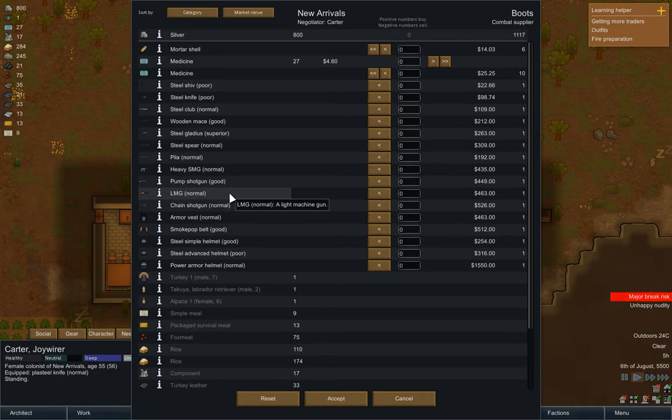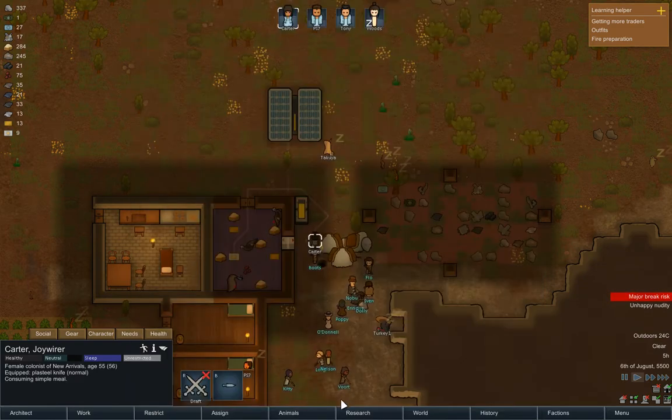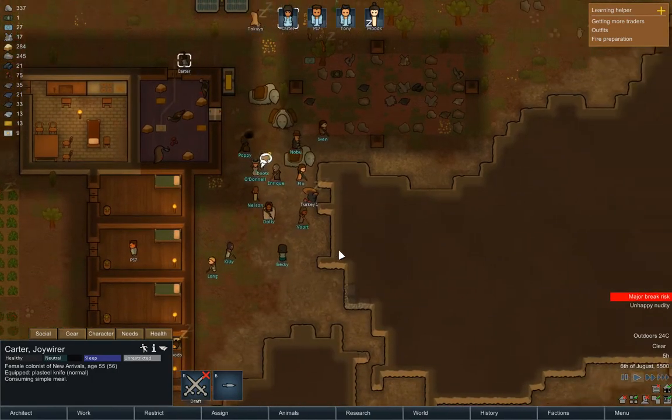Yeah, this might be the wrong idea, but I think we're going to buy this. It'll be good to have another good solid gun with some good range. So we're going to lose 463 silver, which is fine. We don't really want to sell any of our medicine. We've got 27 medicine. We could sell a bit, but the silver's not that big a deal at the moment, so let's just accept that. Let's find where they dropped it.